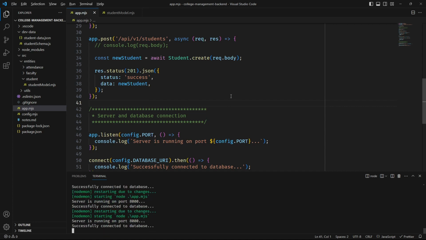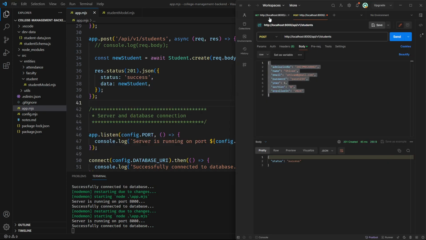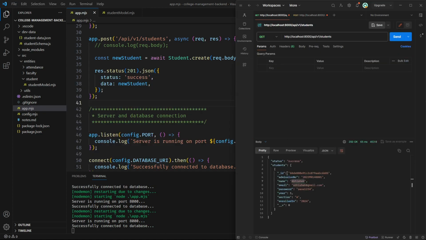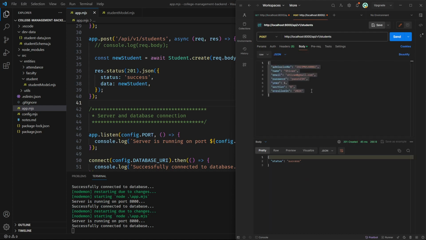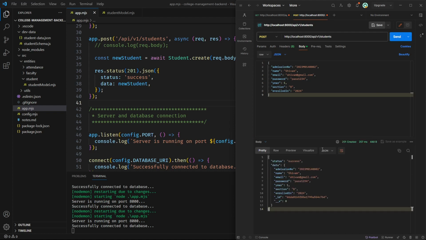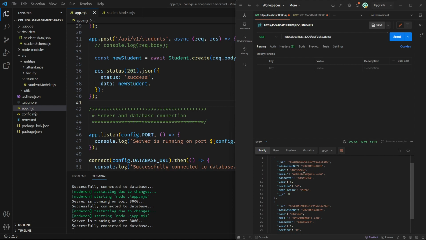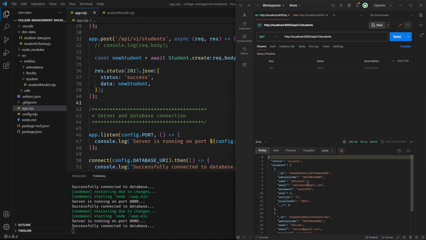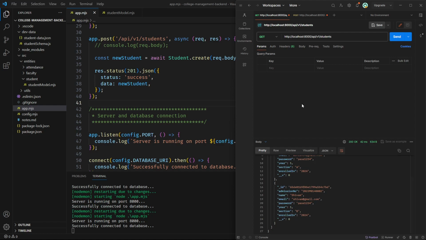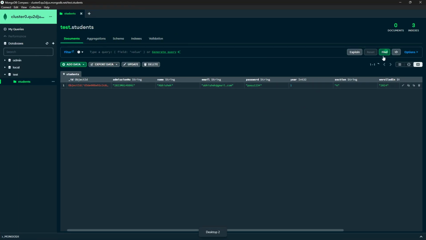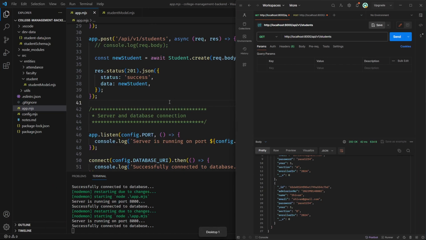Now let us see. First of all, if you see, get all the students is showing only one. Let us create one more. So let's send, and yes, it is a success, and the name is Shivam. So I think it is created. Let me just fetch again. Here you can see we got an array with 2 objects. So this is how cool it is, and we can also verify in the database. If I find again, here you can see 2 records of students are there, Abhishek and Shivam. Great. So this is how we create and get all the values from the database.